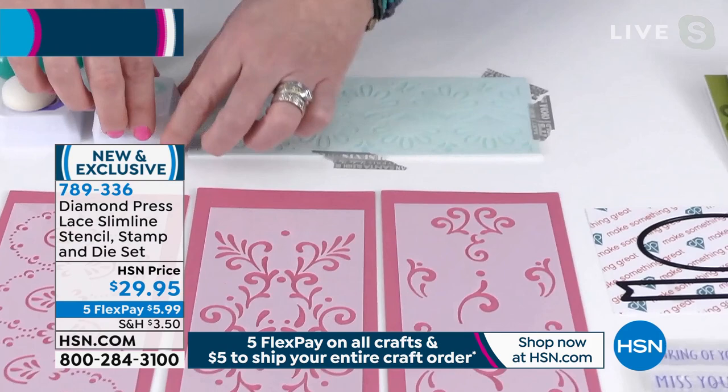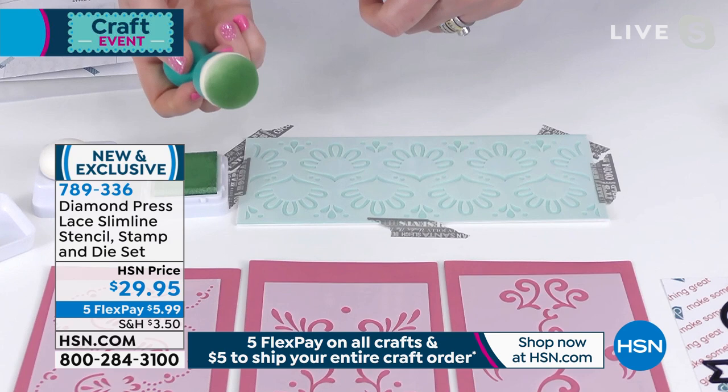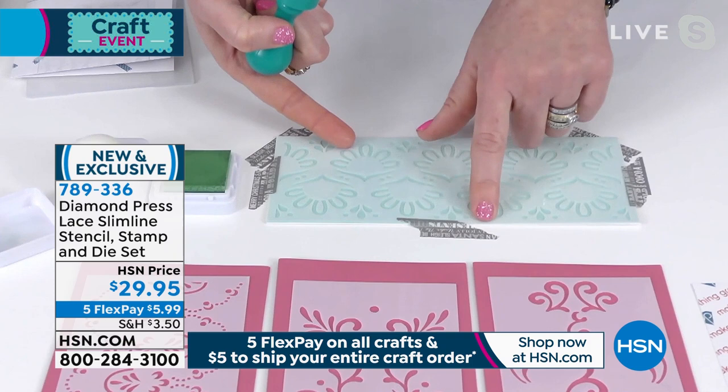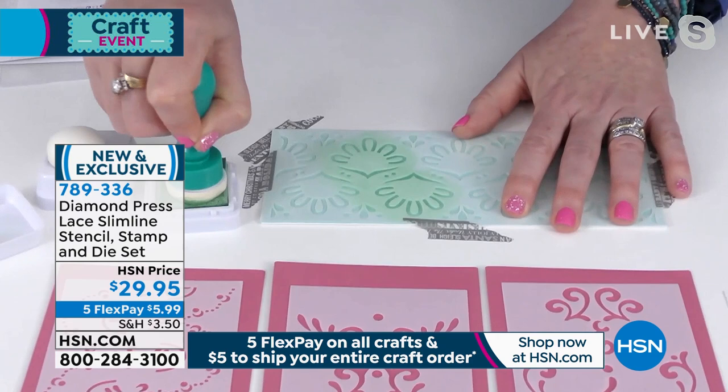So we had the Today's Special a couple months ago and we introduced stenciling from Diamond Press. And so the way it works is you just take your dauber and your little foam pad, dab it on your ink pad. I've got a card base down here and I've just put washi tape down to hold it in place. And I'm just gonna start daubing. And you can see how it starts to fill in the blanks of where the plastic is clear. And I'm obviously not gonna make you watch me do this whole entire thing, but I'll do this corner up here. It goes so easy.